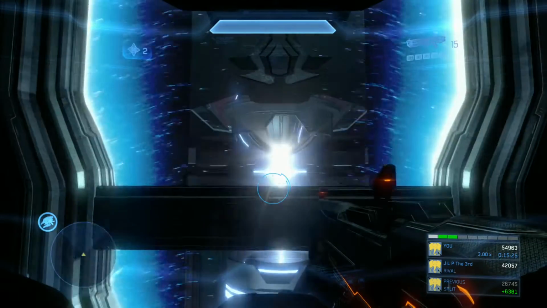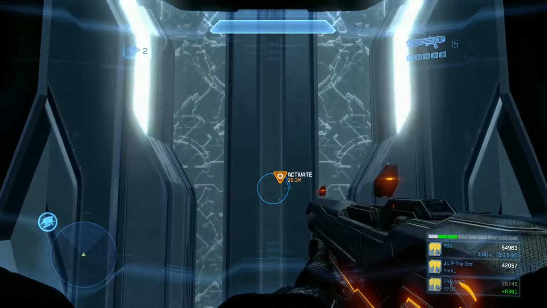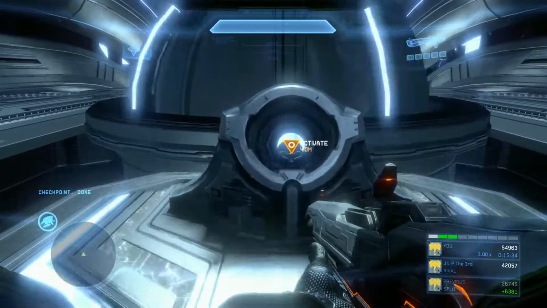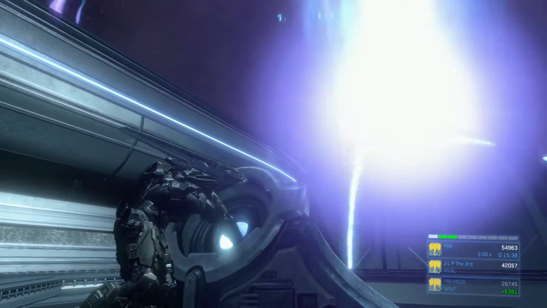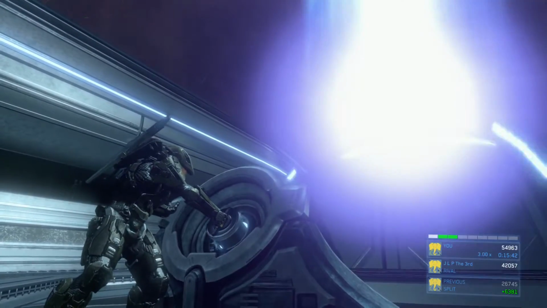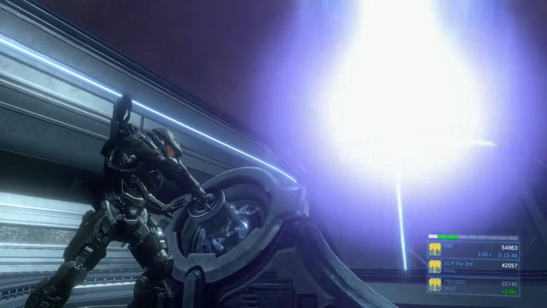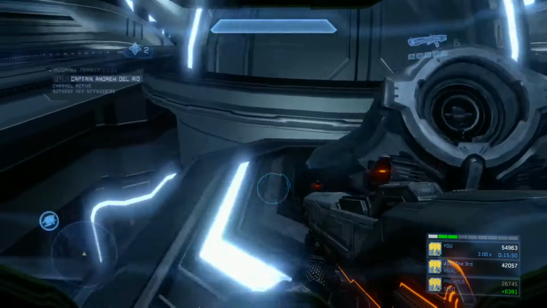Alright, so in this next section, we're going to be dealing with Covenant initially. And then we will be dealing with Prometheans. So I'm going to wait till we get to it. I just wanted to let you know that this is where we're coming to if you forgot the order of this level. I still like to stick with this weapon combination, but ultimately I'm going to be looking for plasma grenades, a needler, and if I can't find needler or enough of it, then a plasma pistol.